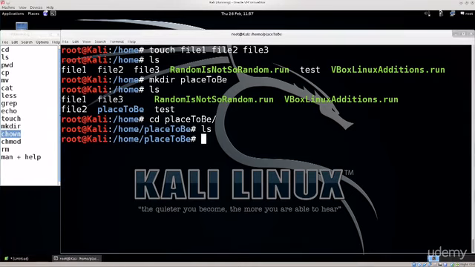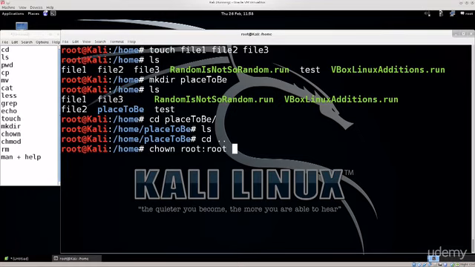Now chown, if I type chown, it allows you to change the ownership of a particular file. Now since we only have a single user here, which is root, there isn't really any point in doing so unless we create some other new users, but we're not going to do that as we don't need them. But just to show you how this would work, for example, if the owner of a file was not root, and if you wanted to change it to root, you would do the following. So chown, and then you would type the name, the username, colon, the user group. So the user group and the username are usually the same on your home PCs, unless you're on some bigger server or something like that.